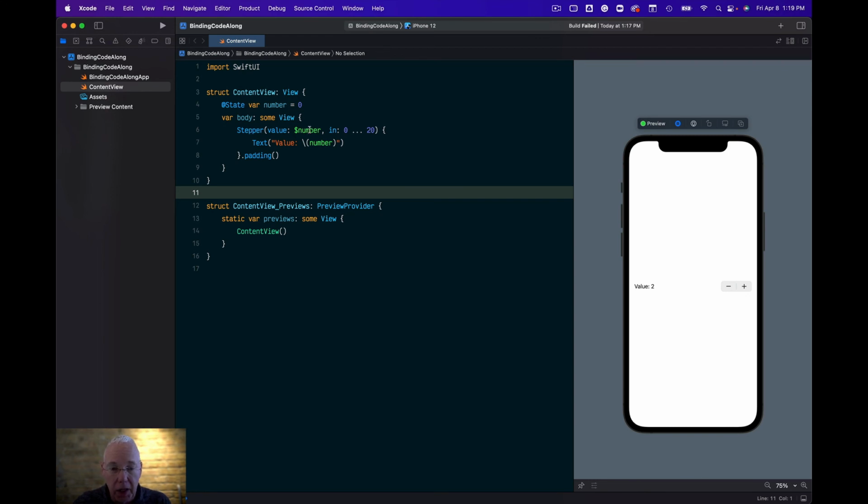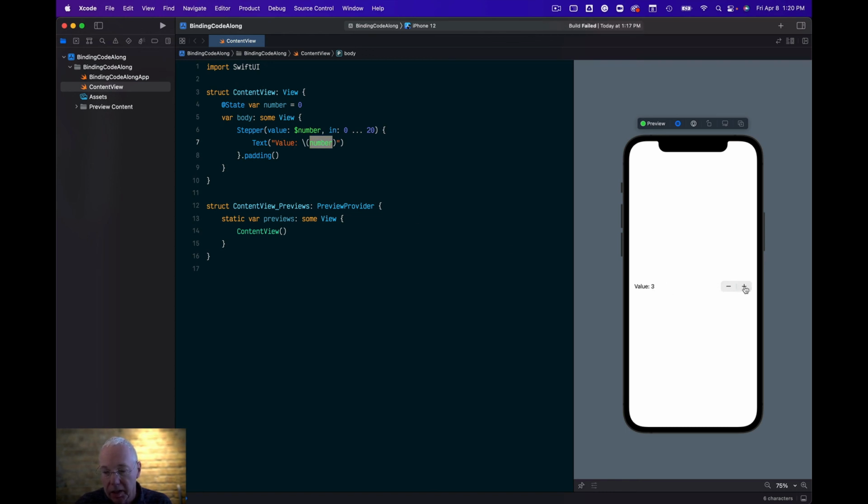And when that number changes, it comes up here to this variable and changes its value, right? Number here and number are the same variable. The $ sign is just saying it's okay to change it. And so number is actually changing. It's going from 1 to 2 to 3 to 4. And because it's a state variable, that propagates back down into the view. So every time this changes, this entire view gets re-rendered. And when it gets re-rendered, it means we're rereading the value of number here in this string interpolation, and so that's why we see this change.